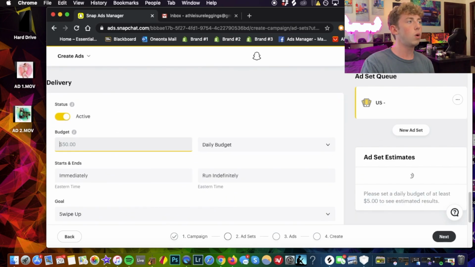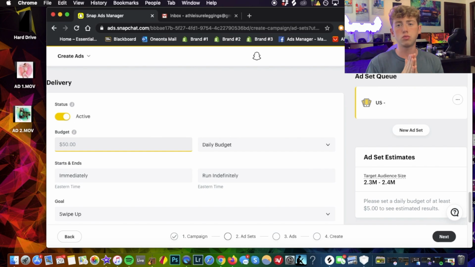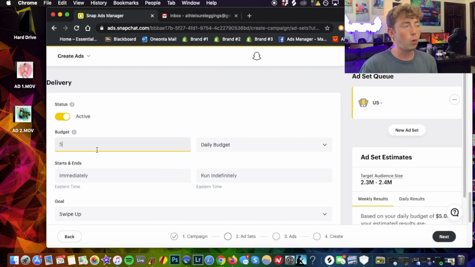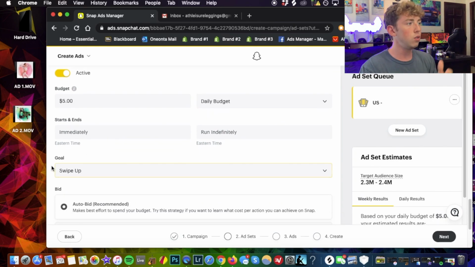And you can come down here to where we can set a budget. Now, Snapchat just rolled out a brand new update where you can actually use $5 a day ad sets. So each ad set is going to be spending $5 per day. We're going to stack up a couple different ad sets, probably 5 different ad sets, and we'll be spending $25 a day, but each one is going to have $5 and each one will be targeting one interest. And that is the main goal for this, okay? So we're going to do $5.